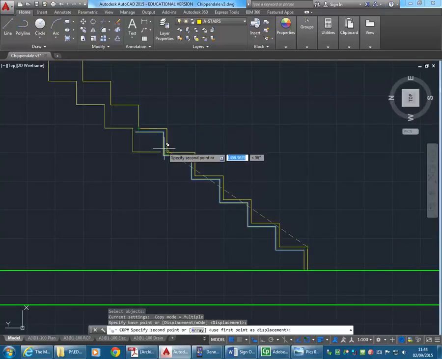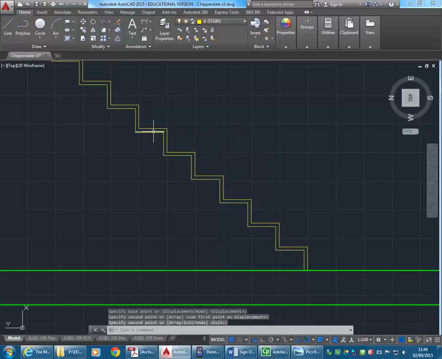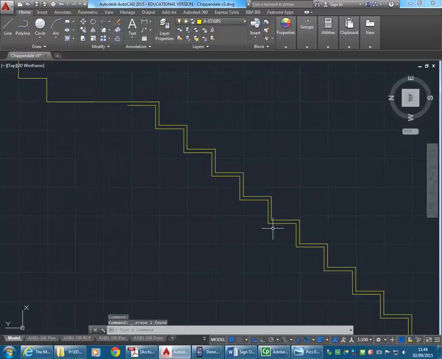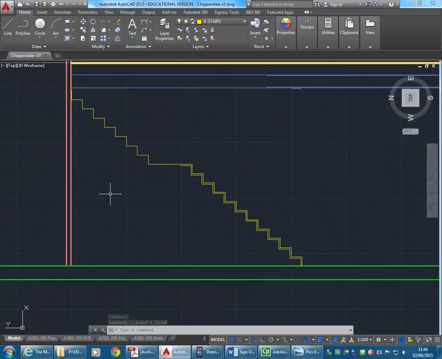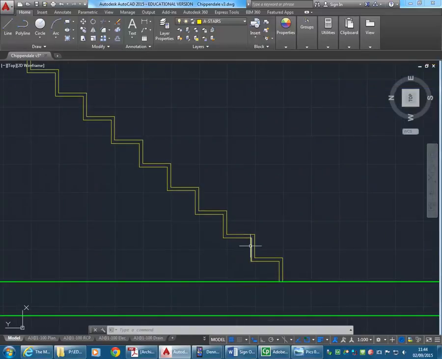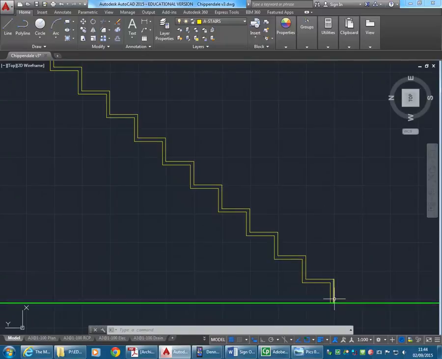Oops, so just got to get the right base point. I didn't, well, I'm going to have overlapping lines. Doesn't really matter, but there we go. So it doesn't take long. You could also turn that into a polyline, and you're not going to see that anyway. This is just to help you with the set out, because that's all going to be covered by the stringer. So you might show the stair dashed afterwards, the line of the stair, but that's about it. So all of this is really just to help us work out the stringer.